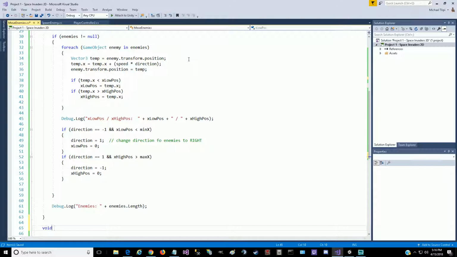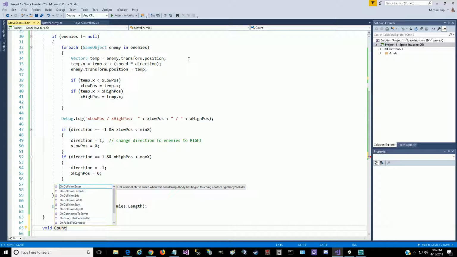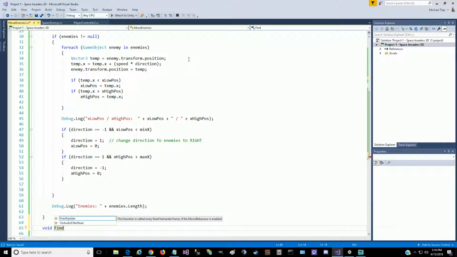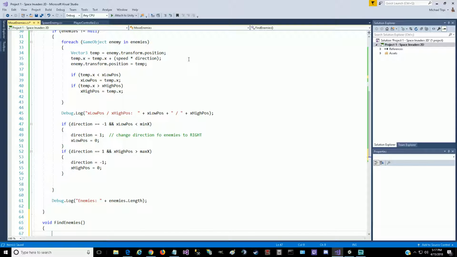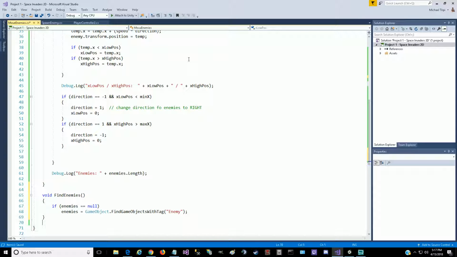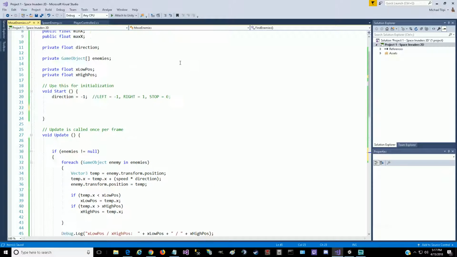Down here, void count active count, or find enemies. So we'll do that. So we'll put that in that function called find enemies, and then we can call find enemies up here.